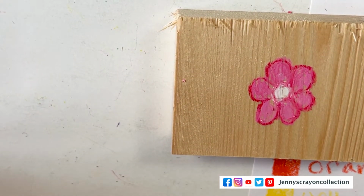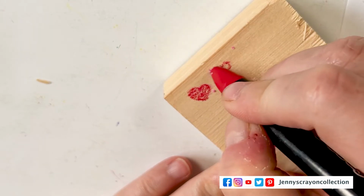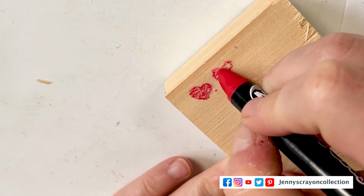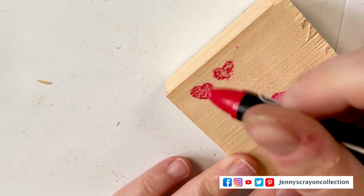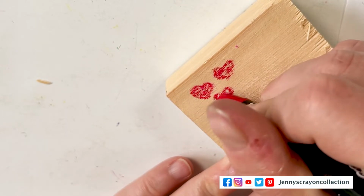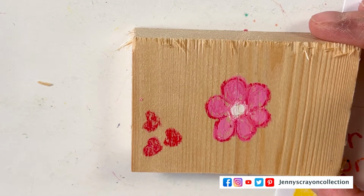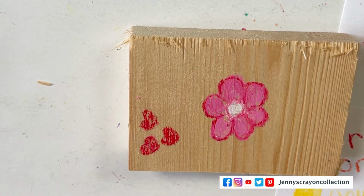And then on this other side, let's see, right here. So you can get some of those details in. You just have to make sure you have a sharp edge to your crayon. But look, they are super vibrant. The white looks super nice. Just super cool crayons to use on anything.